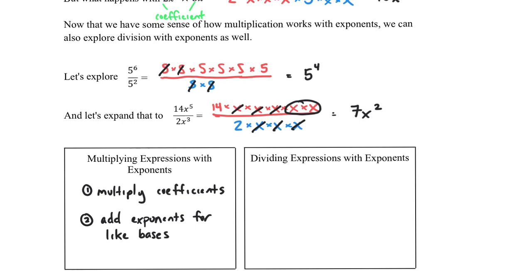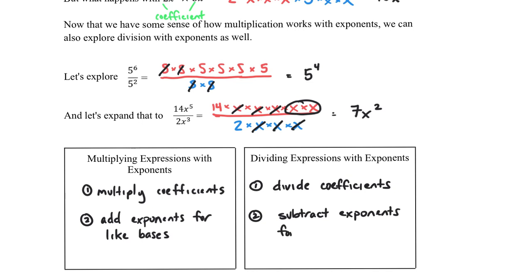And then if we're dividing, you're going to divide your coefficients, if they exist. And then you're going to subtract exponents for your like bases. Make sense? Go practice.